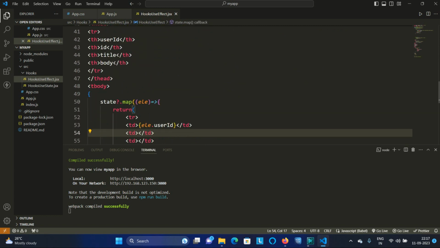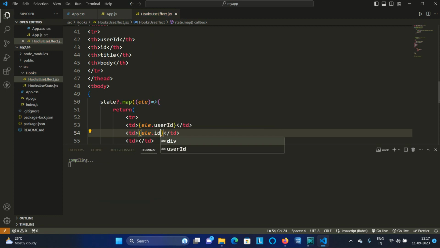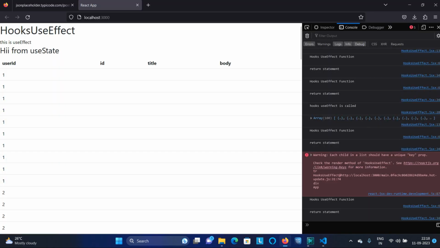So in this way we can call the API and bring that onto the React page.